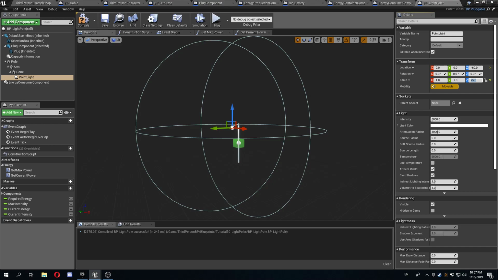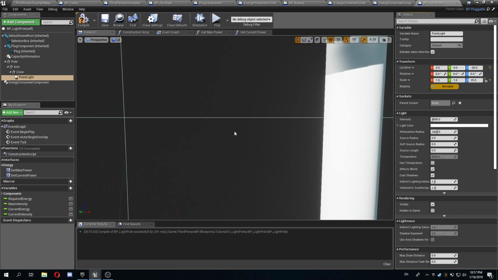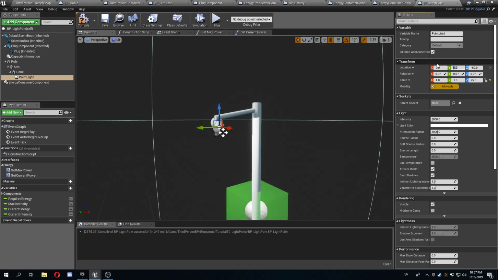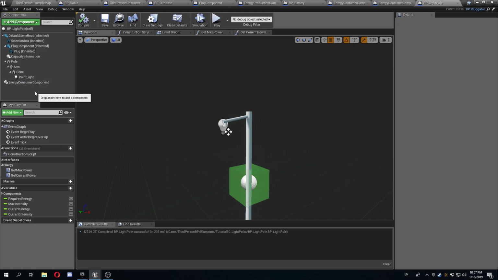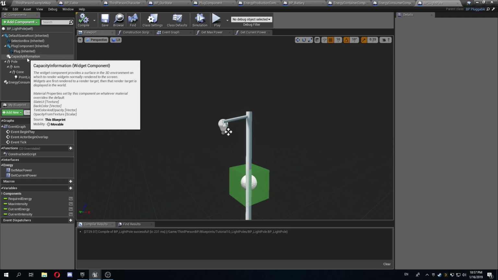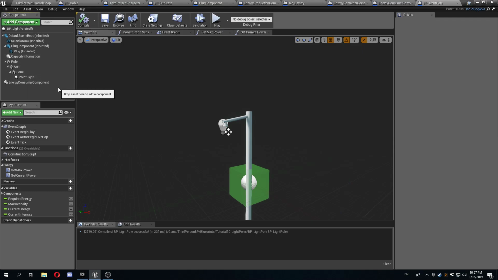And I'm just going to put this small tiny value here. I don't think it makes that much of a difference. It doesn't. It's just 0. Okay, so I want to change the intensity to 0 by default, so there's no light, it's out by default. And yes, so I think it's all good in terms of what we need for the blueprint.